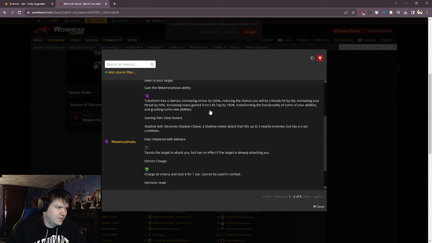So the Metamorphosis ability, if you want to be Tanky Boy: transform into a demon, increasing your armor by 500%, reducing the chance you'll be critically hit by 6%, and increasing your threat by 50%, increasing mana gain by life tap by 100%. Oh my gosh.